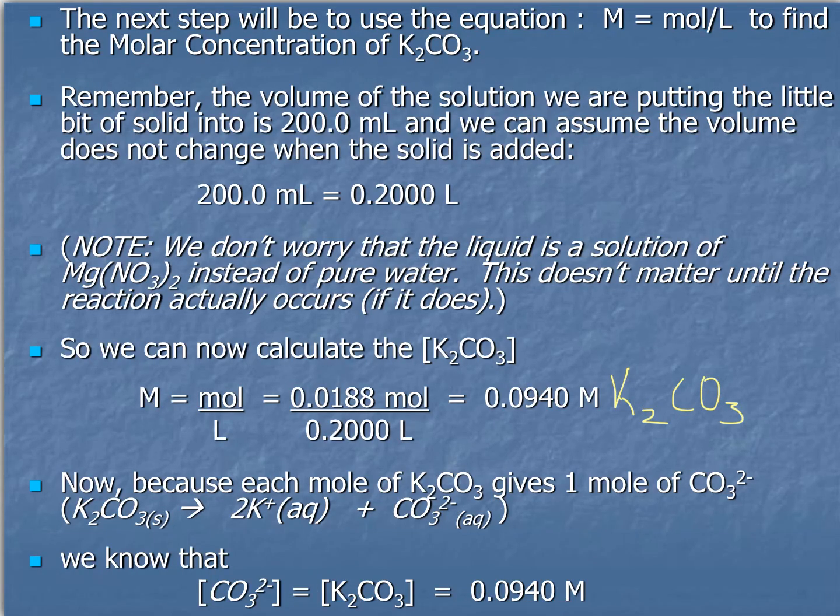If somehow we had CO3 2, then we'd be multiplying that molarity by 2. Always be conscious of what the compound is. If you're trying to use the concentration of the whole compound for the ion, make sure you keep into account how many of those ions are in each of the compounds.